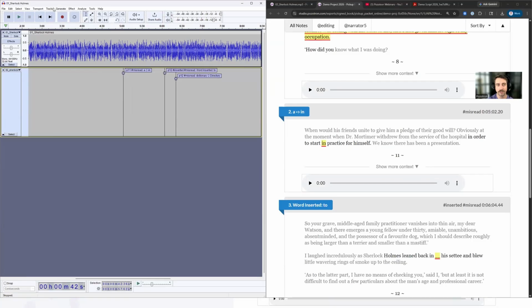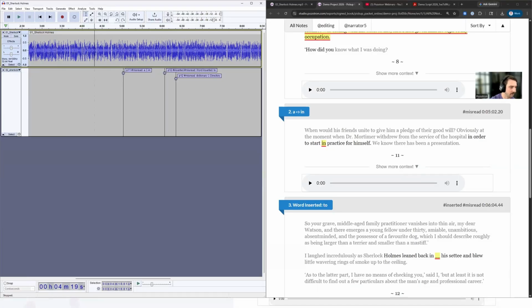One trick for anyone using Audacity, there is an option under tracks to synchronize tracks or sync lock tracks. It depends what version you have. But if this is turned on, it's very helpful. If I delete any section of my audio, you'll see my markers actually stick to the place where they should be. If you don't have that on, and let's say there's a long pause, I get rid of all of this. Now all of my markers are in the wrong spot, and that's a pain. So sync lock tracks, other DAWs have their own ways of making the markers sticky, but I very much recommend if you're using Audacity, turn that on.